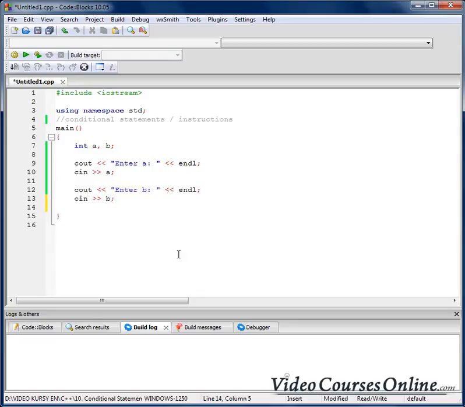And now I want to execute some code only if, for example, the value of variable a is greater than the value of variable b. We don't know what values will be stored in those variables because those values will be assigned by the user of our program, right? So that's why it would be nice if we could check this situation.